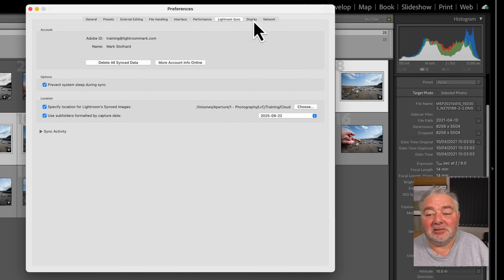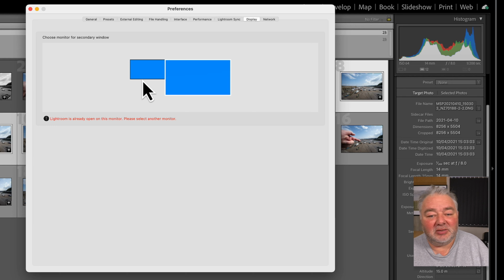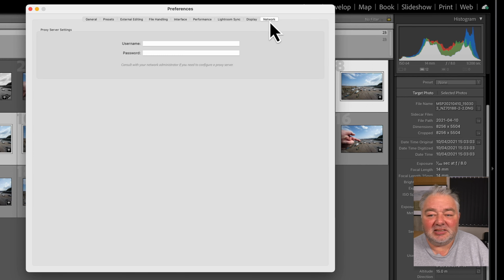Okay. Last two tabs, because I'm running out of time. Displays, setting up two displays, and then networking. If you use a network and your drive, your server needs a username and password, that's where you put it on there. So that's a lot to take in. Anyone got any questions about that? I'm not expecting, yes, Jay, I'm not expecting you to know everything or remember everything.